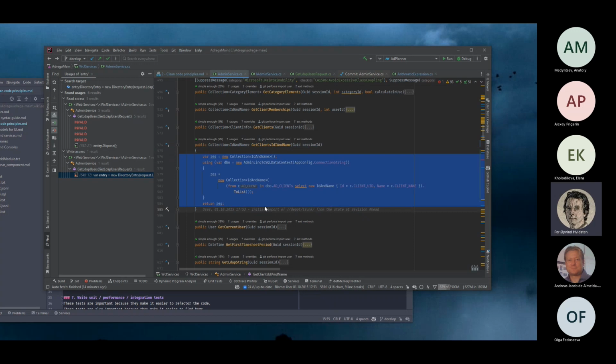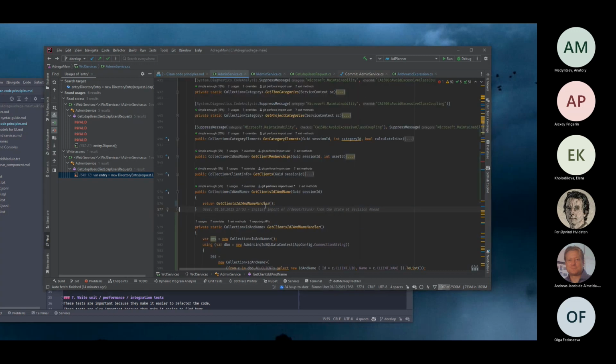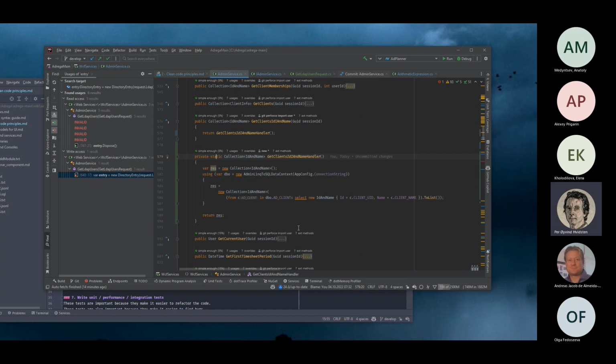So you can see I haven't carried it out fully. So let me extract this as a method. And then I won't make this static. You can see now it is static, right?